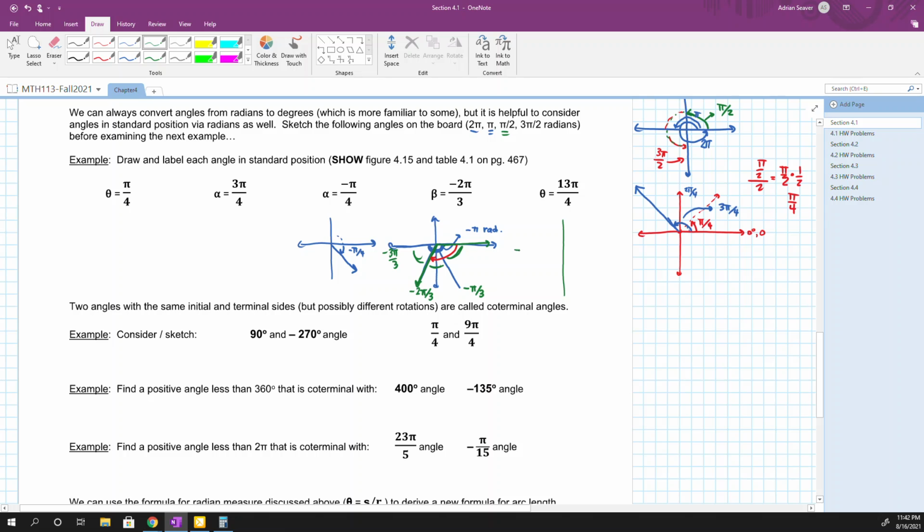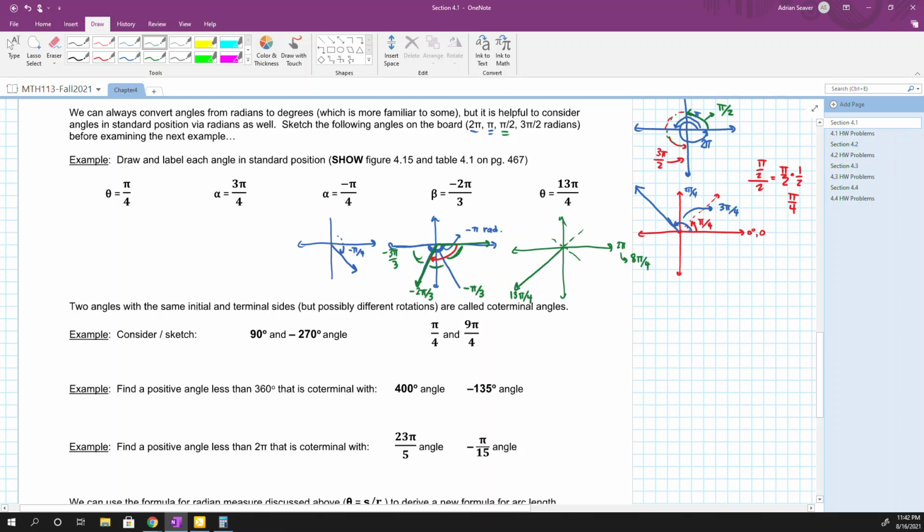Well, if you think about that, we've just been talking about splitting this up: pi over 4, 2 pi over 4, 3 pi over 4, 4 pi over 4, 5, 6, 7, 8. So this 2 pi is really the same as 8 pi over 4. Well, I'm at 13 pi over 4, so I have to go 5 more. If I keep going, that would be 9 pi over 4, 10 pi over 4, 11 pi over 4, 12 pi over 4, 13 pi over 4 should be right here.